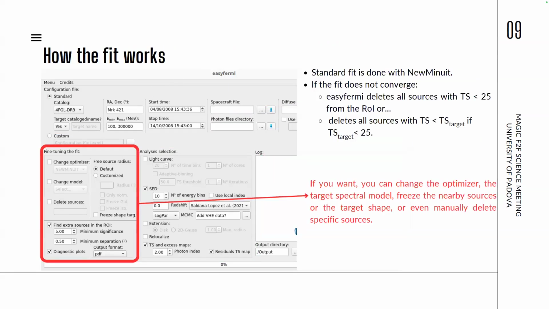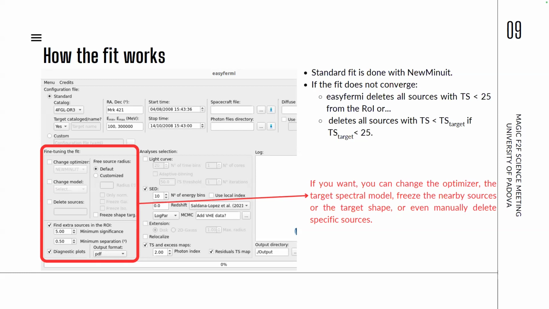Okay, so the fit. We do a binned analysis with FermiPy for fitting all the sources in the region of interest. And the standard optimizer is NEWMINUIT. If you want, you can come here, check this box and change the optimizer. But the standard one is minuit.